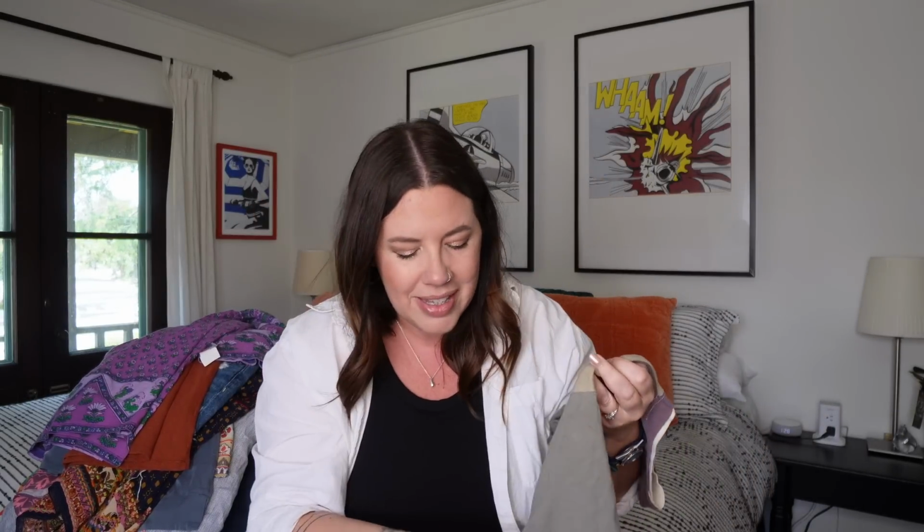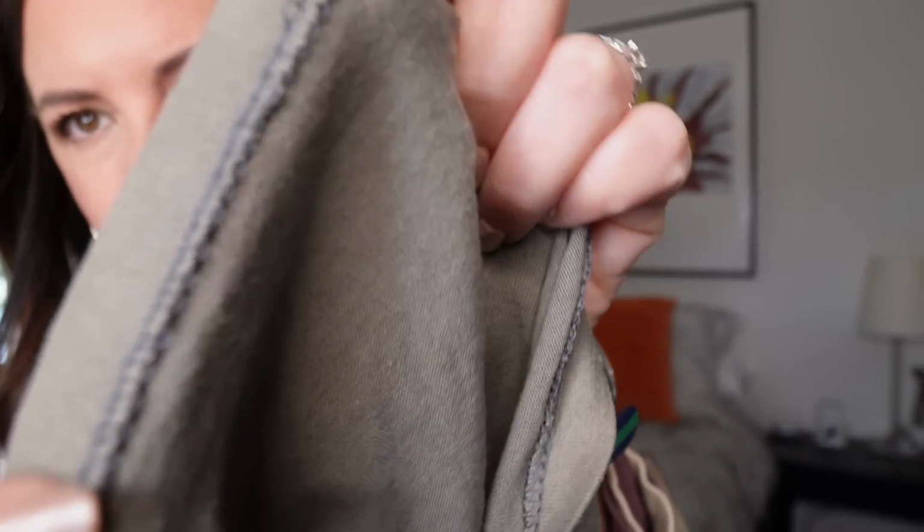This is what they call a single stitch t-shirt, and what that means is if you look at any t-shirt that you have in your closet, go pull one out now, you will see along the sleeve there's 2 rows of stitching for the most part. It's a strength thing, but the older t-shirts have just a single stitch. I don't know if you can see that, but on the back side, it's just a single stitch. So when you hear somebody talk about a single stitch t-shirt, that's what they're referring to. And generally, for the most part, that's a practice that ended in the mid 90s. So late 90s and to today, everything has a double stitch.